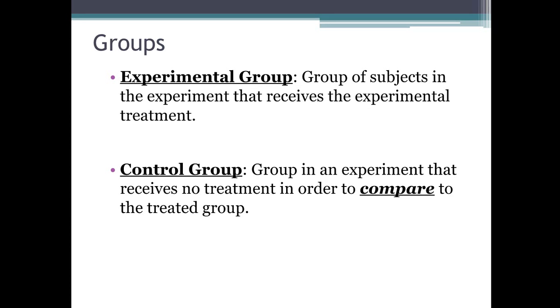The other thing we have are groups. Your experimental group is the subjects, whether it is people, plants, animals, that you're testing something on. They are going to get whatever your experimental treatment is. Your control group is going to have the normal conditions. And the idea of having a control group is that you can use that to compare to the results from the experimental group. The control group is how it always used to exist or how it's supposed to exist, whereas the experimental group is how you've changed it, and we see what the difference is. And you can compare those two and come up with a conclusion.